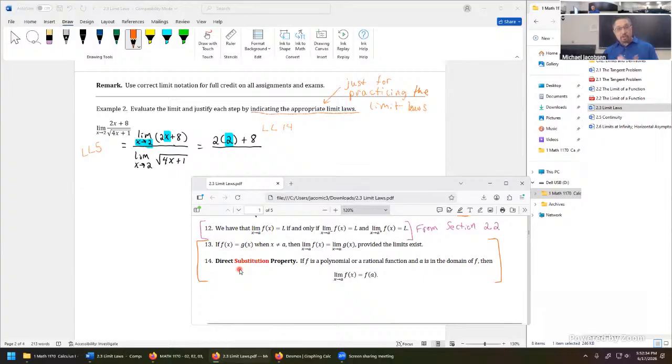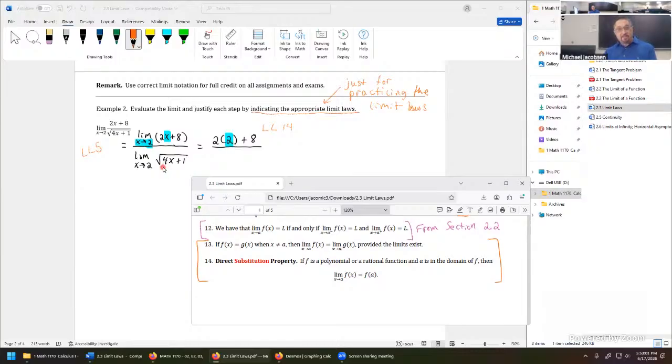This property is so nice for evaluating limits because it takes the process of doing a limit and makes it just a function evaluation. It's so nice that the entire next section we'll cover, 2.5, is all about this. We'll later on call this a property of continuity and investigate the class of functions that are continuous. So the limit just becomes that whole process, throw in the number.